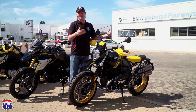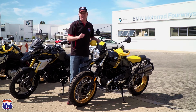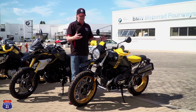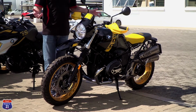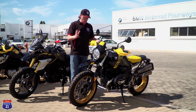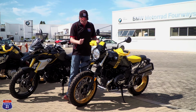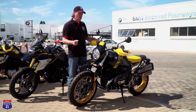It was the perfect canvas to have a custom bike, and then later this one more closely based on the R90 Scrambler edition, like the high exhaust and that. So they took it to the next level and brought a few more cosmetics in, like the screen in front here, based on the original R80 GS. So what's also very unique about this bike, it is the only one in this GS edition which is still original air and oil cooled. As you can see, the oil cooler up front and the finned boxer motor over here.